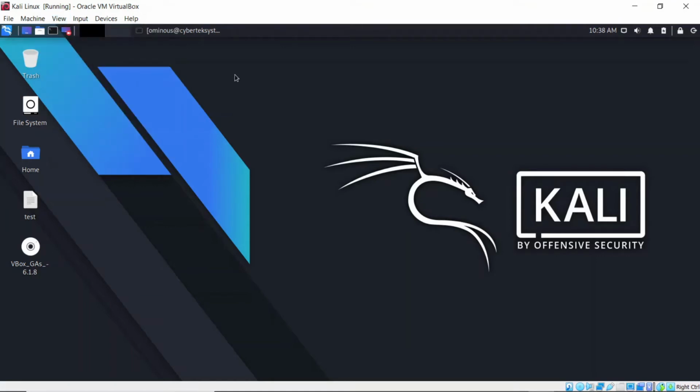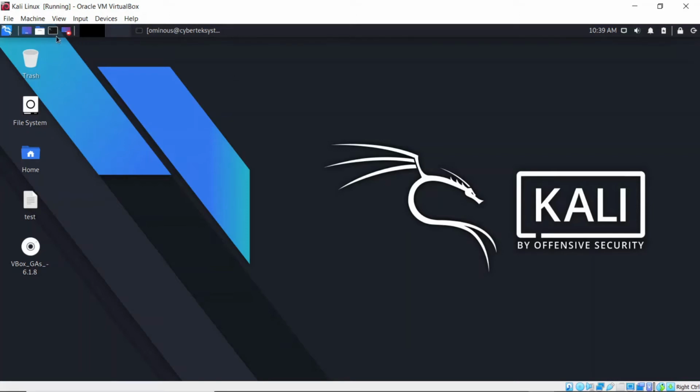It should be full screen. All right, so now that we've got that little piece out of the way, we want to get into taking care of our machine. Before you even start to use your Kali Linux machine, you're going to want to update your distro, so that you get any patches that have come out recently and any new tools that you're going to want to use. You can get all those new tools, get those new patches, and get the configuration set up correctly.